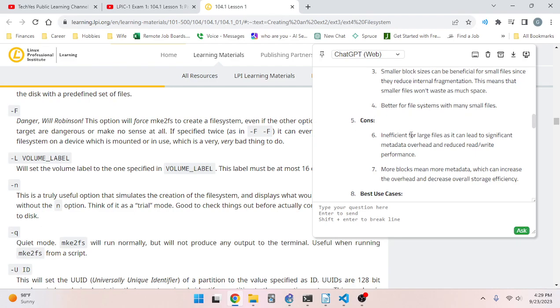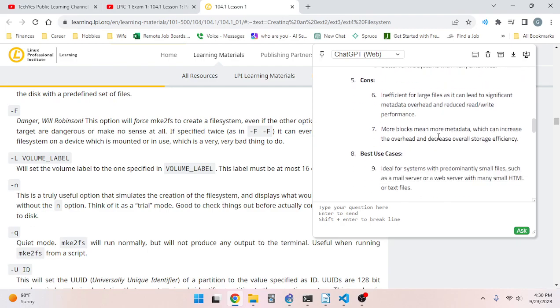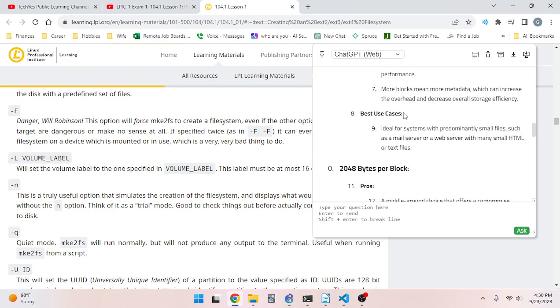Cons: Inefficient for large files as it can lead to significant metadata overhead and reduced read/write performance. More blocks mean more metadata, which can increase the overhead and decrease overall storage efficiency. Best use cases: Ideal for systems with predominantly small files, such as a mail server or a web server with many small HTML or text files.